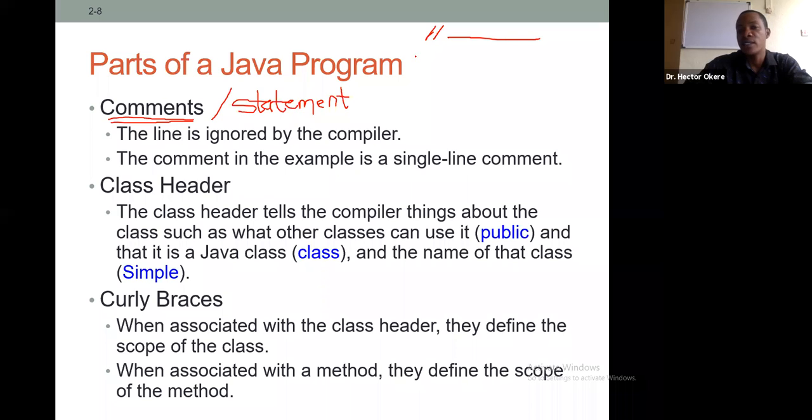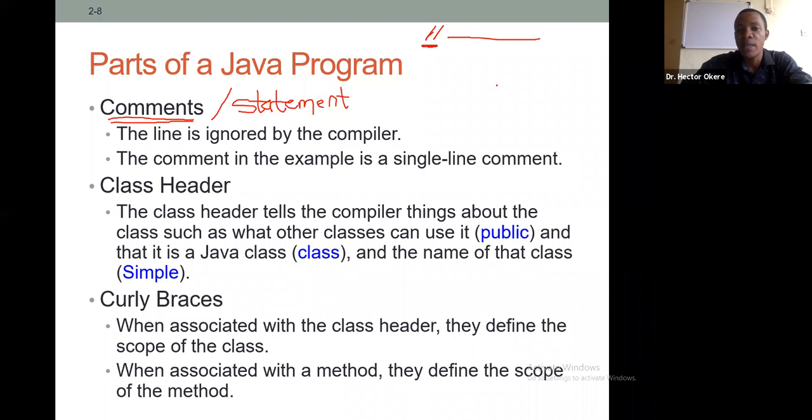Whatever you write here, Java will ignore it, because this means please ignore what comes after this. Java will skip this line. Okay, that is a comment. You can write your comment in any language, in English, in Chinese, whatever. Java doesn't care. All right.